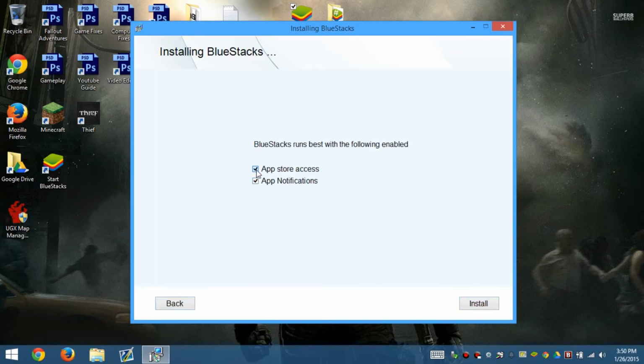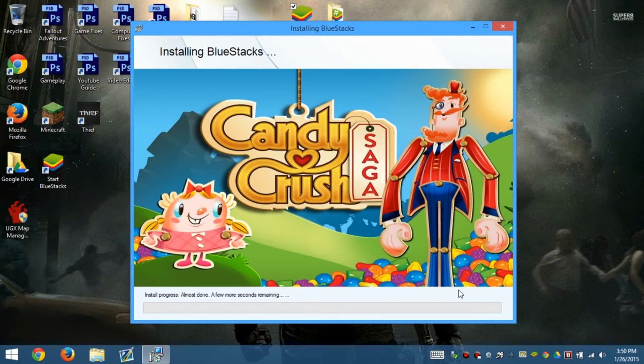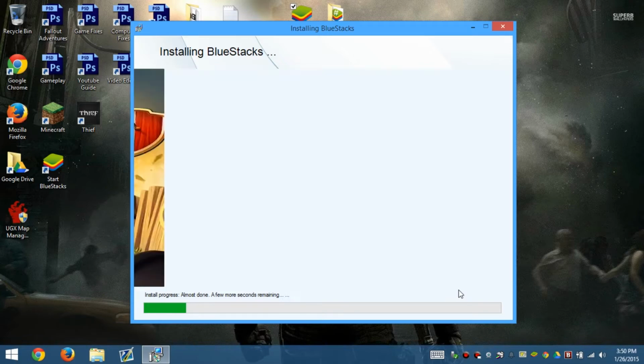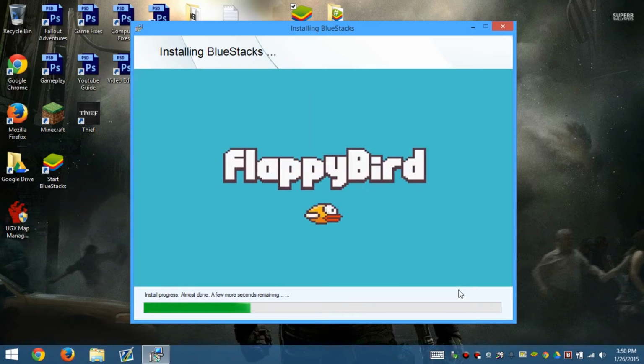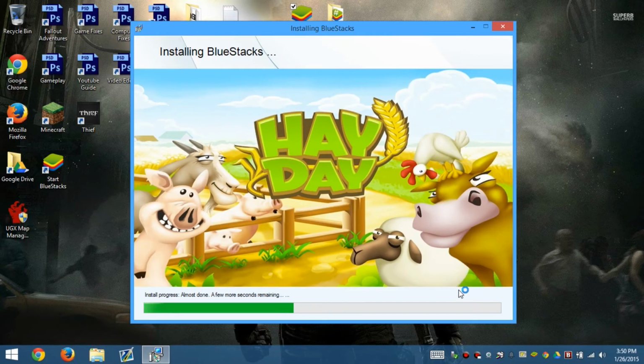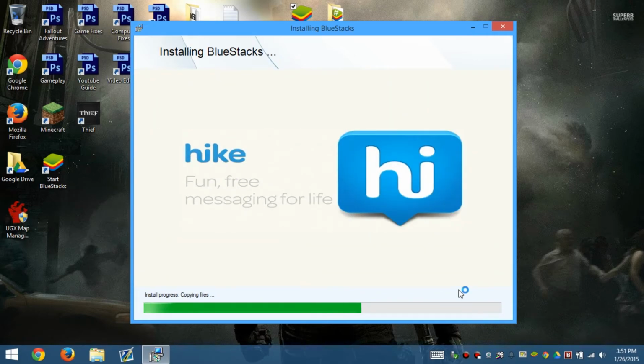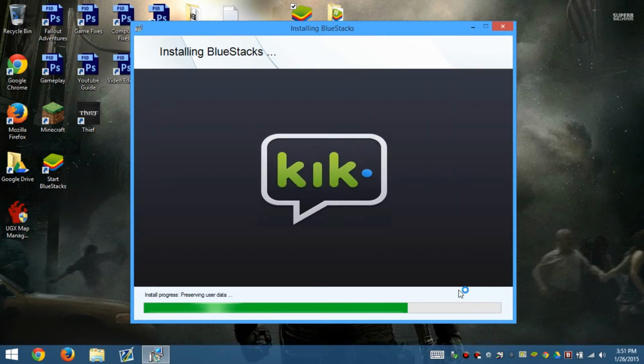For people who don't want their BlueStacks updated, you can go ahead and just use that version. If you upgrade, they will randomly install apps onto BlueStacks. So for people who want to just have BlueStacks but have the freedom to do whatever they want without those apps installing, just use this version and you'll be fine.